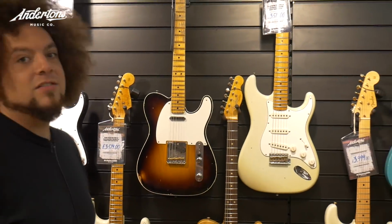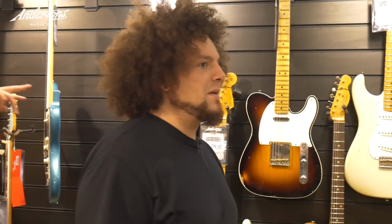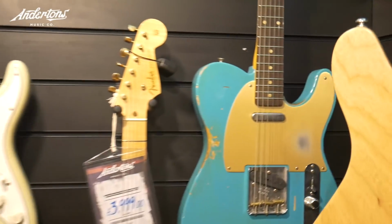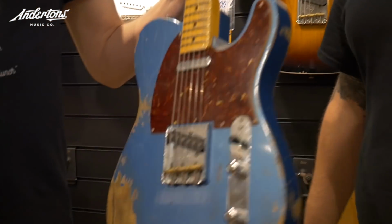It's not. Matt, do you want to go? So we're running a bit low on custom shop Fenders, to be honest, and they've been shunned from the boutique room for some reason, unbeknownst to me. That turquoise one is beautiful. Seafoam turquoise. Look at this Lake Placid one. Look at this candy apple red one.